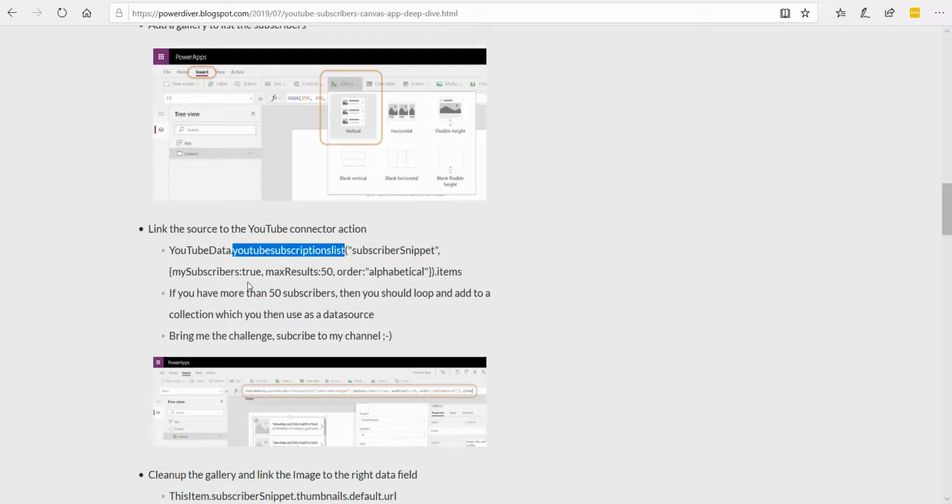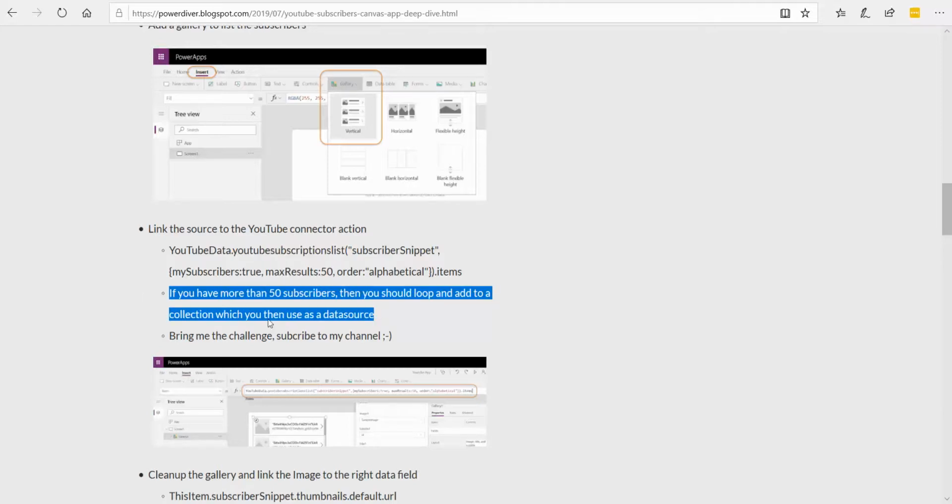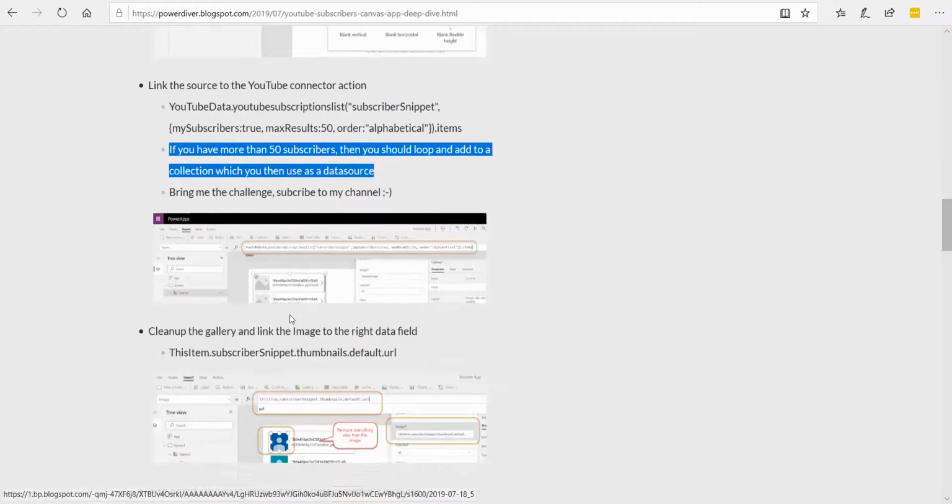And like I said here, the maximum number of rows that it's able to get is 50. If we have more than 50 subscribers, we have to loop and call that subscription list with a page token and loop through to get all the different subscribers.